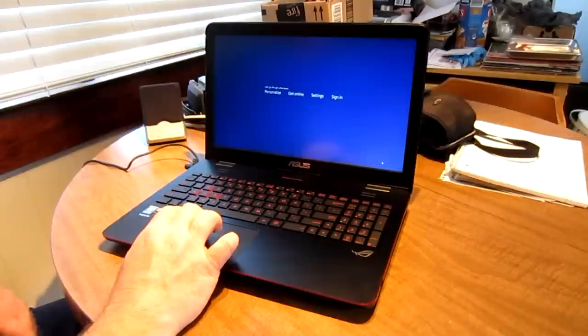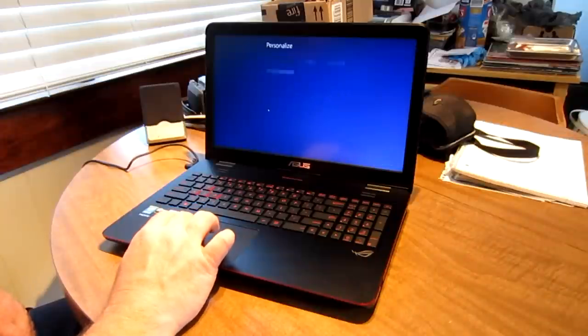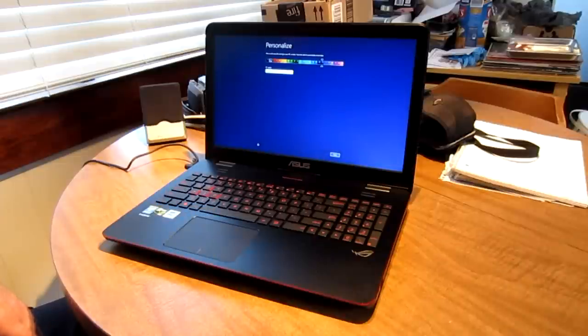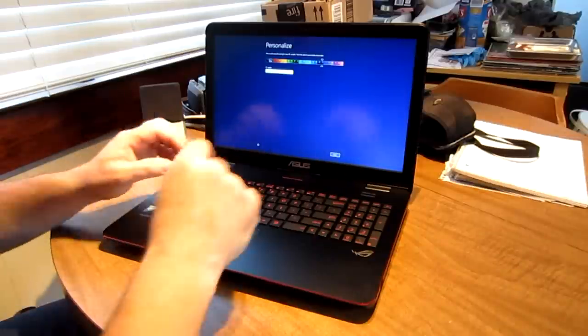So what I'll do here is go ahead and shoot back to the video, and we'll take a look at what I'm finding between the two and my thoughts about the two side by side. So we'll go to that now. So you've seen what it looks like whenever I first got it out of the box. I pointed out some of the things that I noticed right away. It was kind of cold.